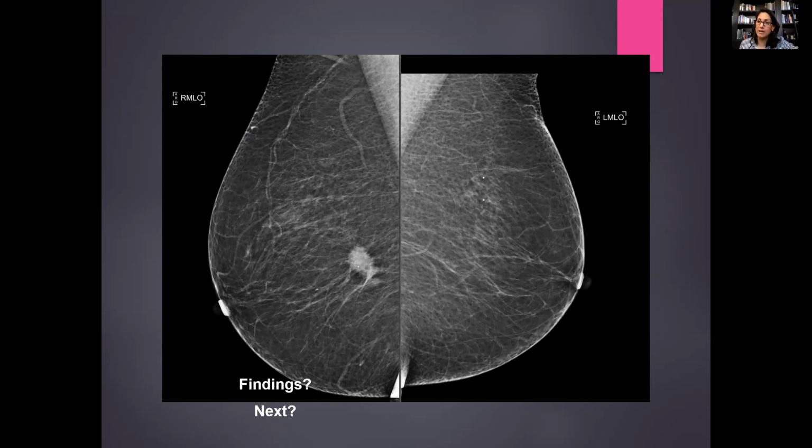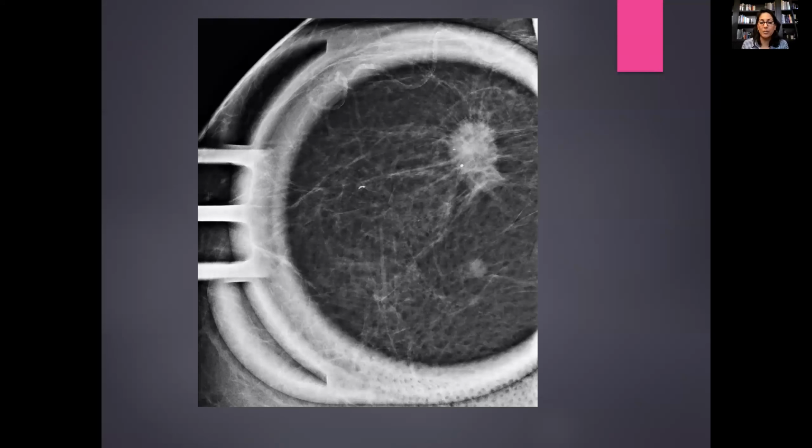And on this diagnostic mammogram, we did what's called a spot compression view. So sometimes if we see a mass or what we call an asymmetry, we put some extra pressure or spot compression on a certain area. And the idea is that if it's just overlying tissue, it's going to smooth out and just look like tissue. But if it's a cancer, it's hard, right? So as you press on it, it's going to stay hard and true to form, and then the rest of the tissue is going to just sort of smooth out.